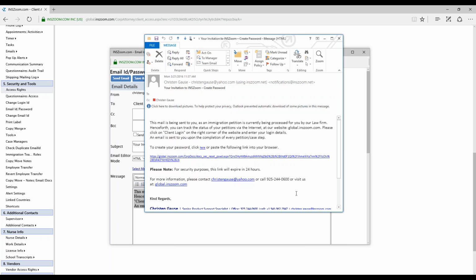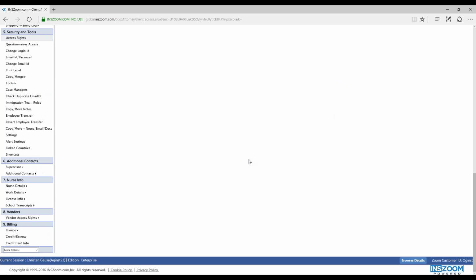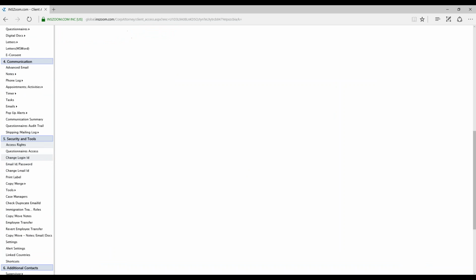And then they use the user ID from email 1 with their newly formed password, and that's how they gain access to the system. So if at any time you're working with a Foreign National and they forget their information and they send you an email, you just come back here under number 5 and you can click on Email ID and Password, and it'll give them the information all over again.